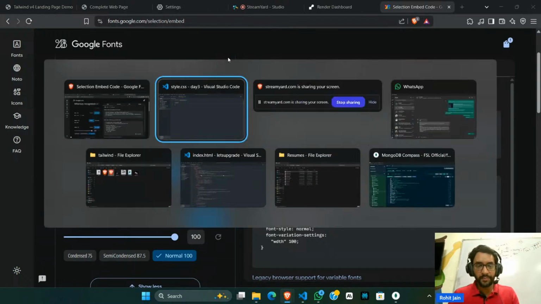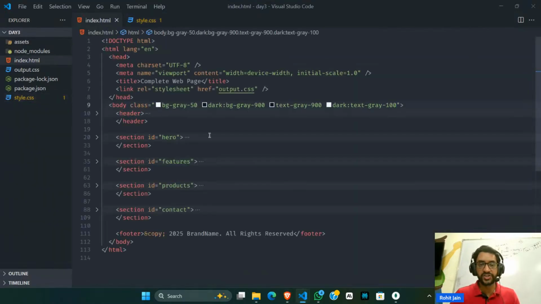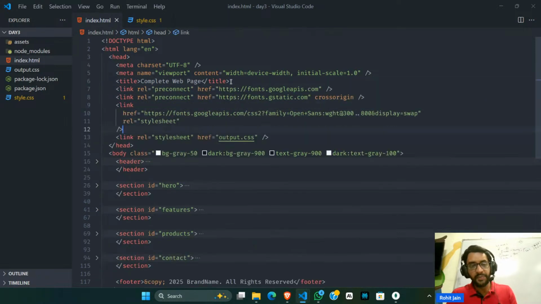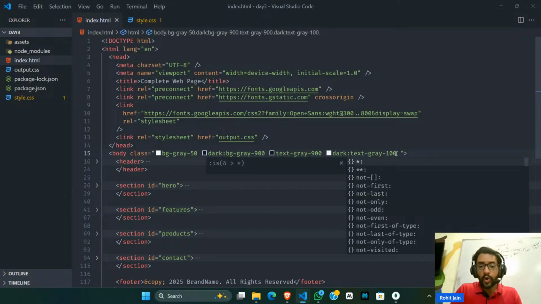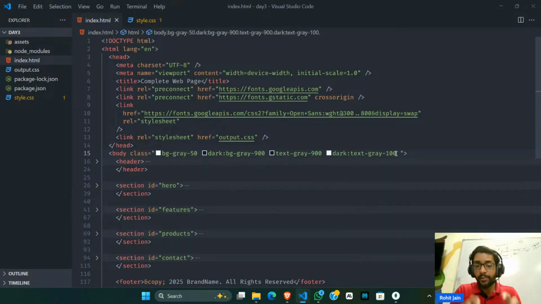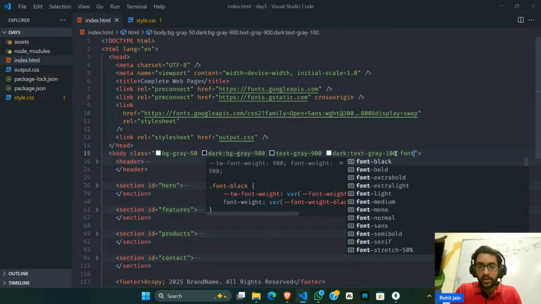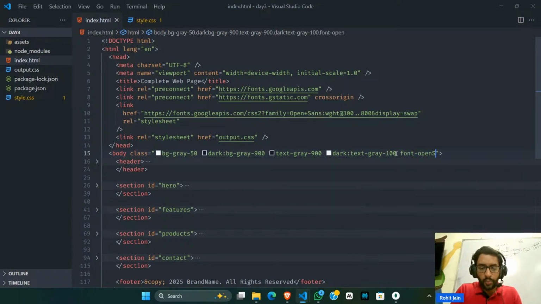I will go to my web page, that is, I will go to my HTML. In the head, remember this goes in the head, I'll simply paste what I copied. There it is. Now, I want to apply a class on the body called font Open Sans.